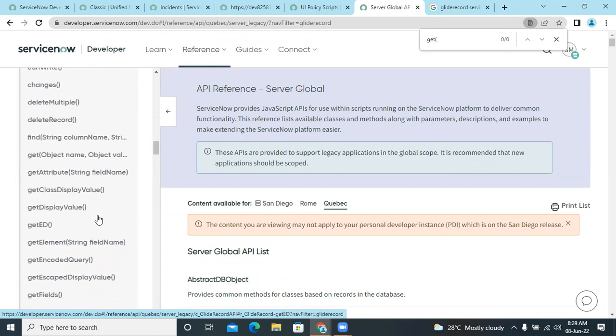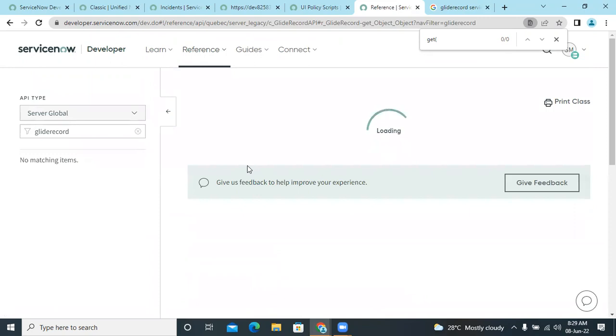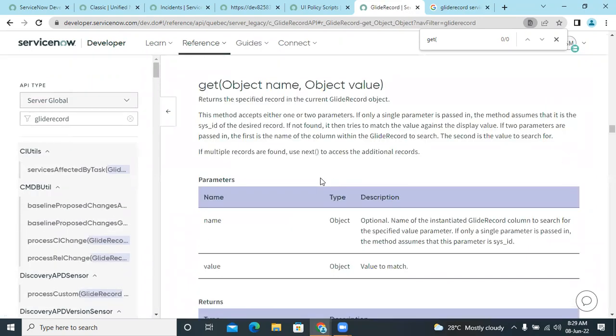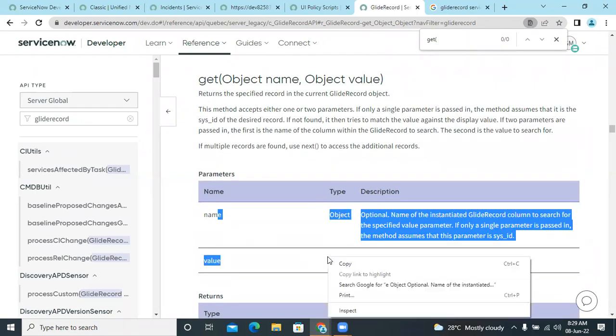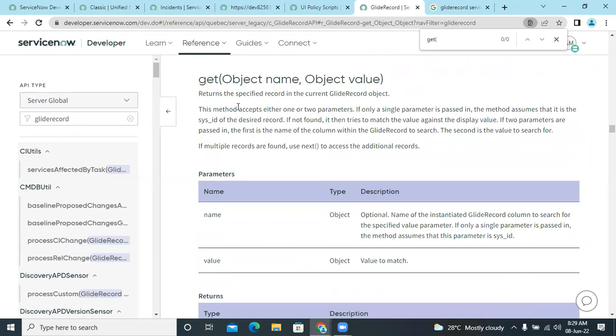In this, I want to know about the get function. So the get function ideally accepts two parameters, which is name and value. This method accepts either one or two parameters. If only one single parameter is passed in, the method assumes that it is the sysID of the desired record. If not found, it tries to match the value against the display value.